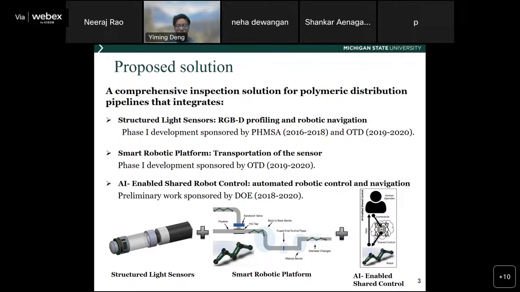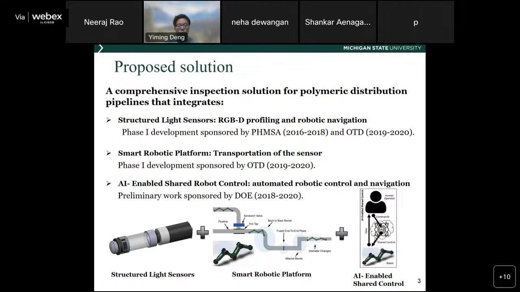The second is the geometry. The complexity of those small diameter pipe networks is very high. You can have a lot of 90 degree bends, vertical sections, changes of diameter, and so on. So it's quite difficult to maneuver any inspection tool inside those pipes. The third is we want a high resolution NDE tool, here the inline inspection tool, that can get the information we want to evaluate the integrity of the pipe.